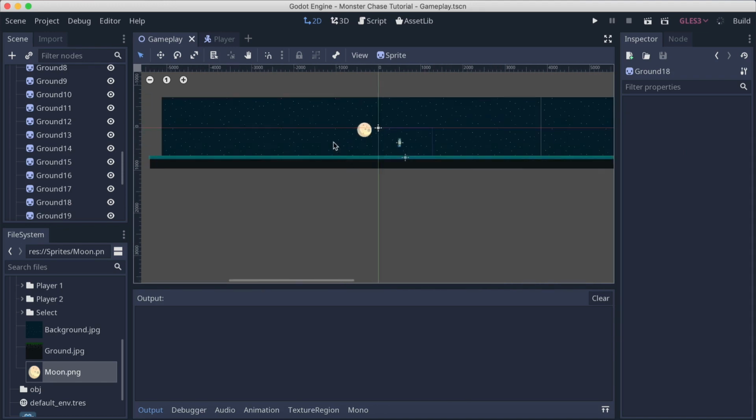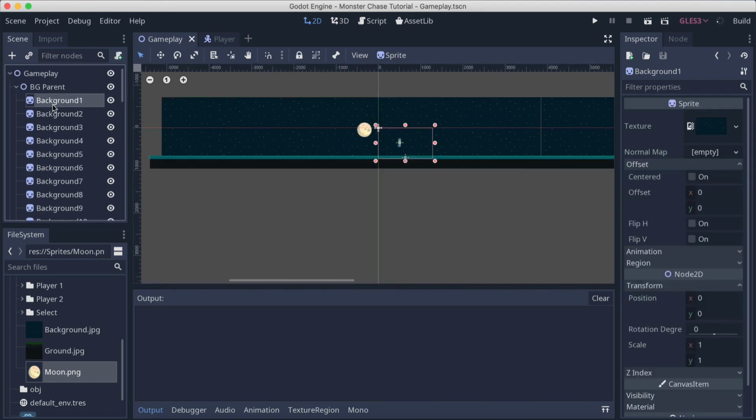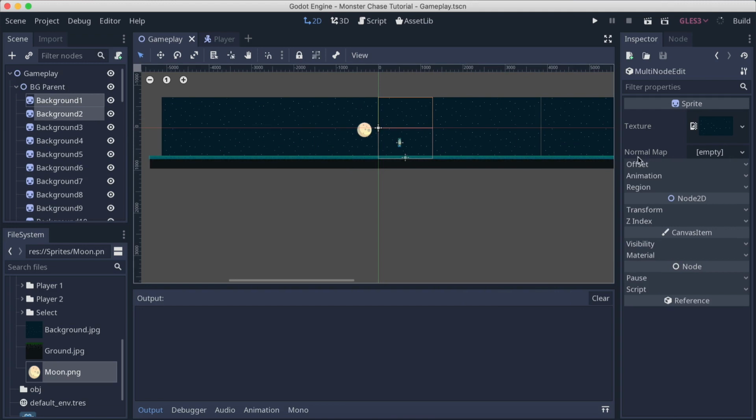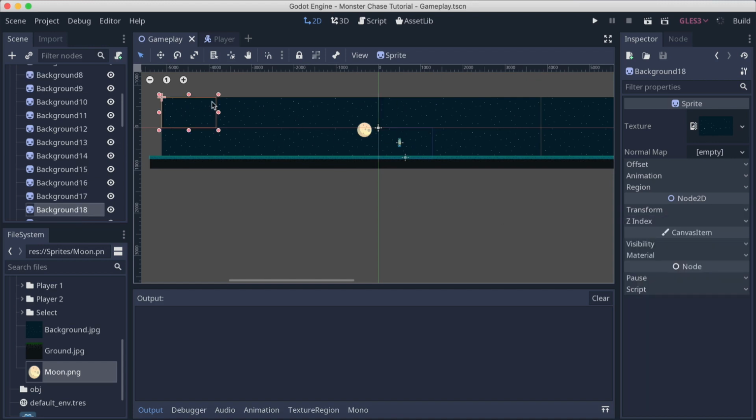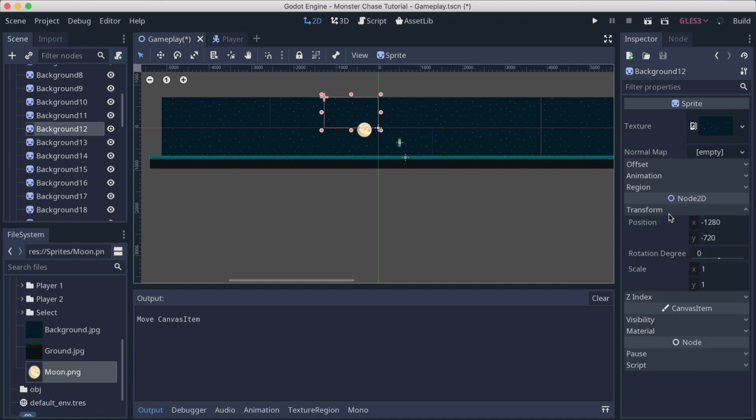And the same thing for our backgrounds. If you take a look here, the first background, both of these are at 0 for the X. Now for the Y, this one is at negative 720, the one above. And every background that's above, you see we have 2 of these, the one that's up is at Y position negative 720.